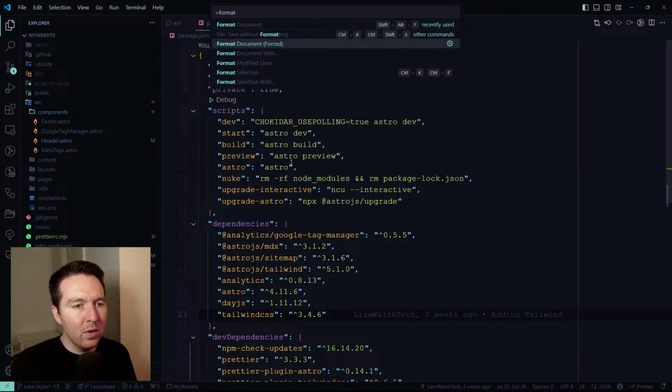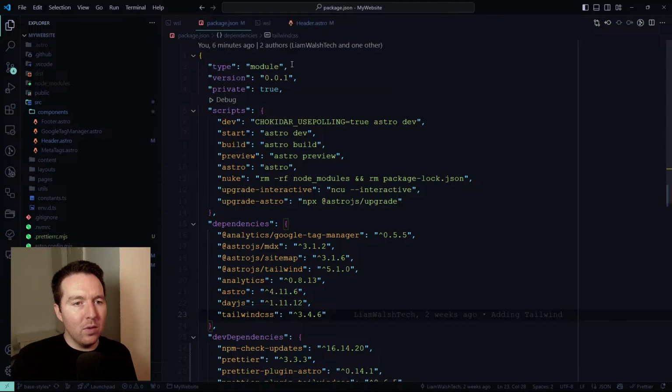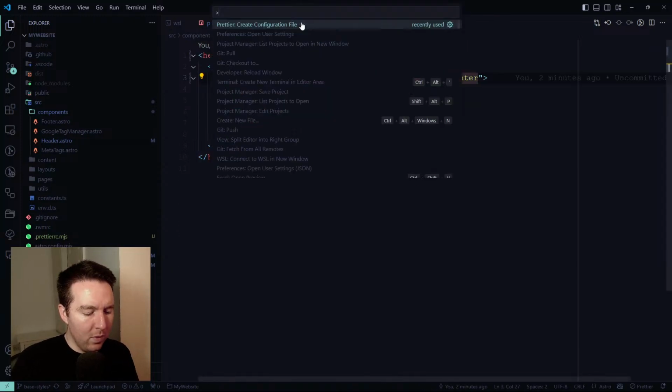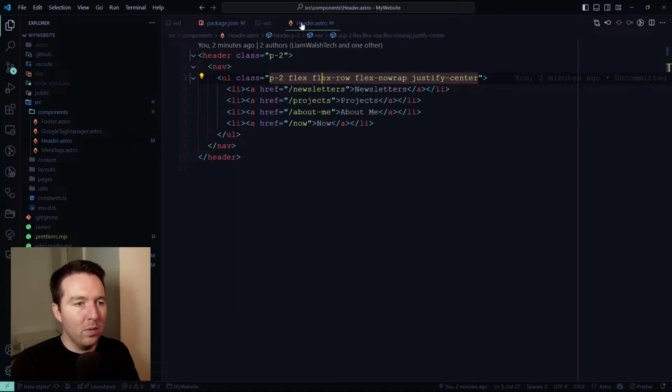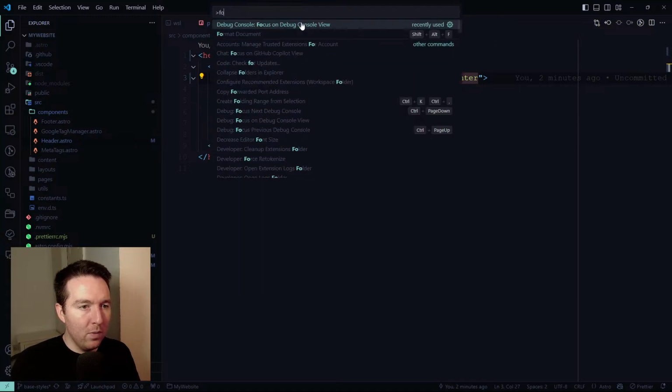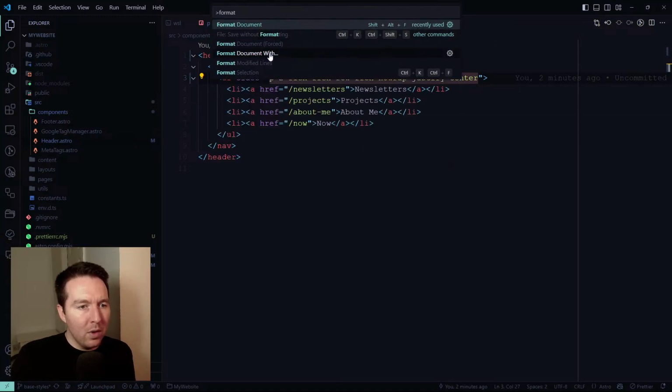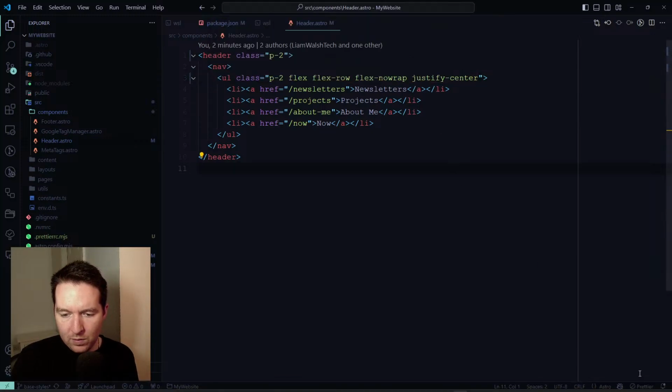Formats. Select. Format. Document with. Oh, disabled.